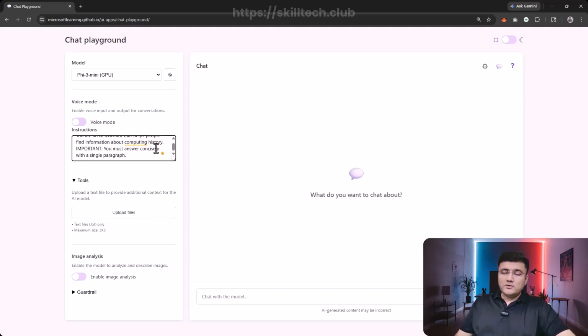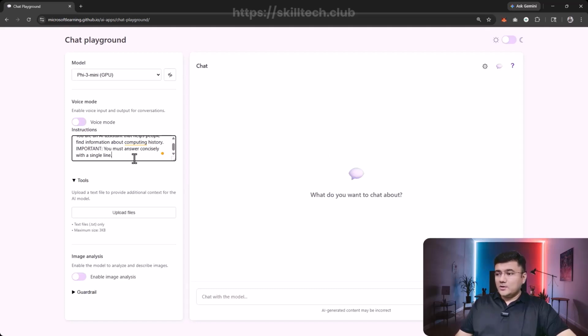Remember, this defines how your chat playground is going to give you responses. You can even specify that you want the answer in a single line if you do not want a very lengthy answer. So let me change it and say single line, because anyhow it's very slow, it's taking time, so I do not want to wait for the full paragraph as well.